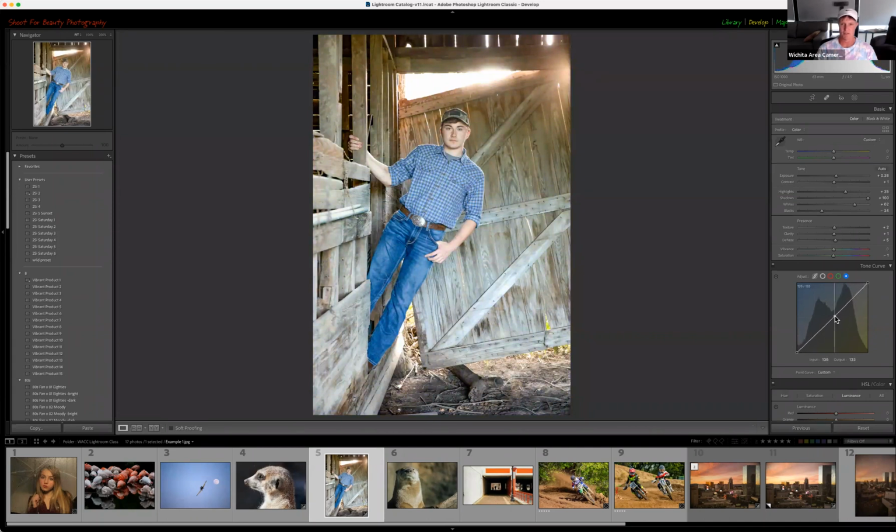It's a full effect across the board. But if you go up here to the top, you're only affecting the highlights. If you go down to the bottom, you're affecting your shadows. And in the middle, you're doing all your midtones. It's a good way to remember this tonal curve. You've got your whites, highlights, your shadows, and then your midtones.